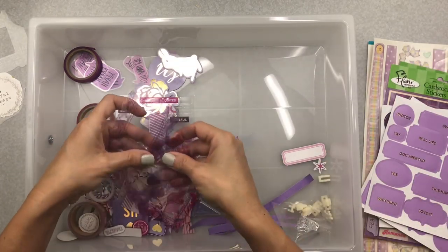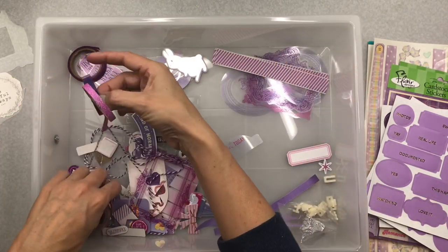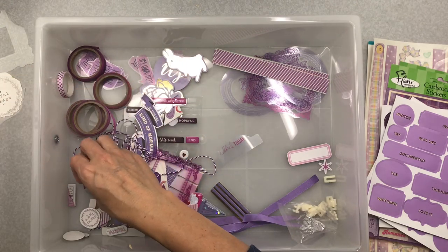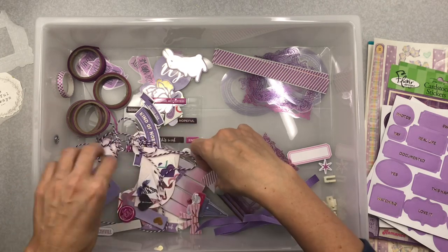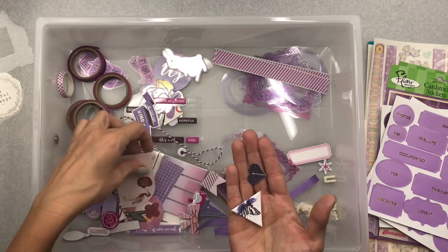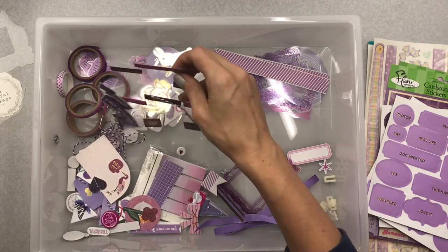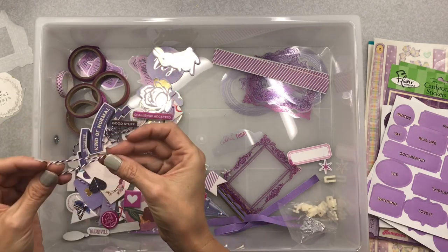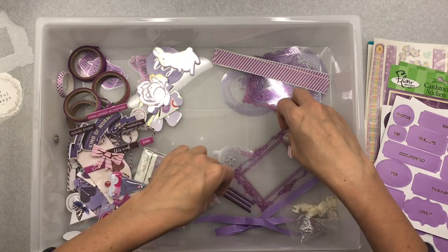Easy peasy. Look, acetate pieces are in here. Gorgeous washi is in here. All the washi that you could think of in purple tones up front. I've got these nice little Freckled Fawn chipboard pieces. Now, if you wondered why I was going on a spending freeze, this is a really good explanation why. I mean, look at it. These are Pink Fresh. That's Heidi Swap right there. Studio Calico, all in purple. One little piece of twine that I could put on a tag. Yeah, more of the nice Chamel. So that is my purple drawer.